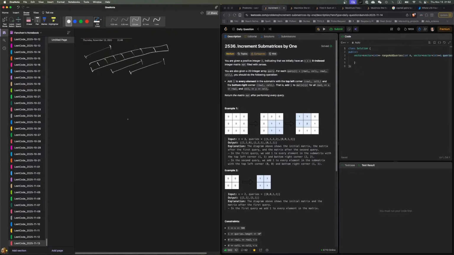How would you do it? Well, we'll do line sweep, right? So we'll do +1, and then -1, +1, -1, +1, and then -1. And then we'll do a prefix sum, and then we can figure out what it will be. So if that's the case, can we do the same with 2D?